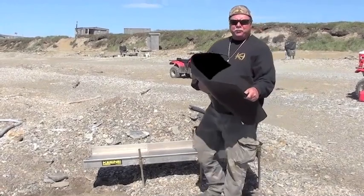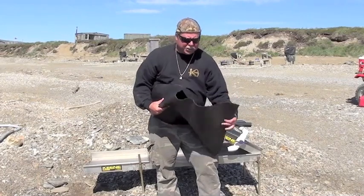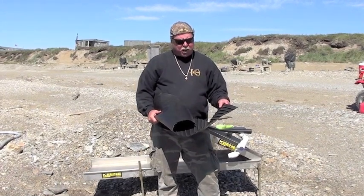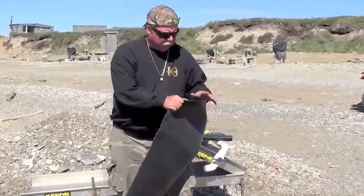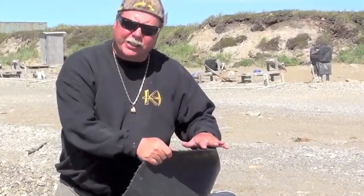Okay, one of the keys to this new Nome High Banker is this new matting that we devised. Me and a guy named Bob Lesson, we've been working on this project for about 3.5 years now. What we tried to do is make a rubber riffle with a deep recess like a Hungarian riffle. As the water flows over the mat, it creates an eddy current behind that riffle. Then we have some short riffles to make sure we don't lose anything. Now with 6 feet of this, we capture everything, even gold as fine as face paint.